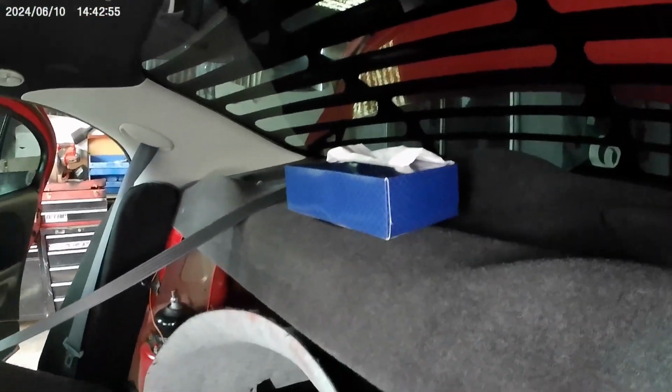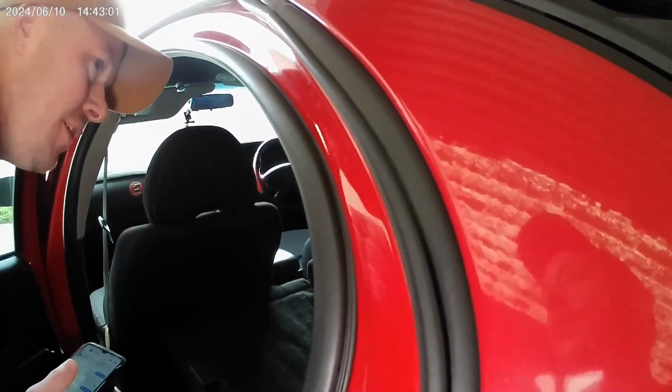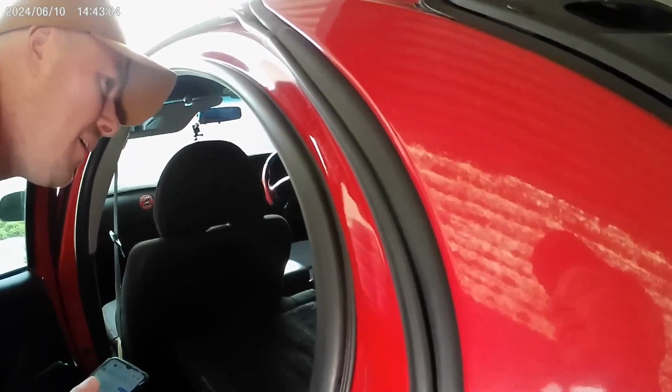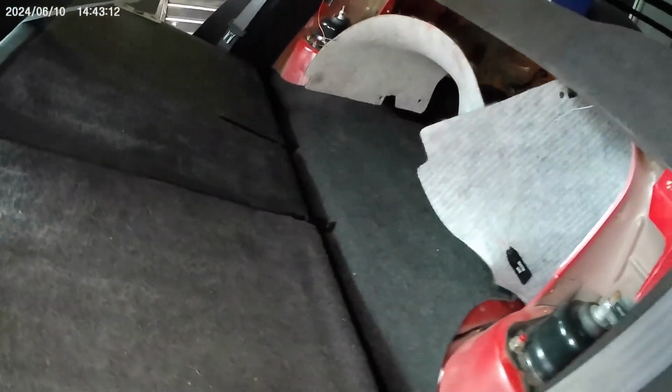Did you see the mod that I did today? Check it out. Parcel shelf. The tissue box. Are they hard mounted? Yes. Nice. Yes, they're hard mounted, because I put them up there and they kept sliding around and landing on my speaker and then vibrating.